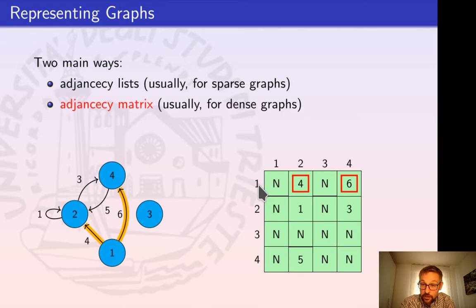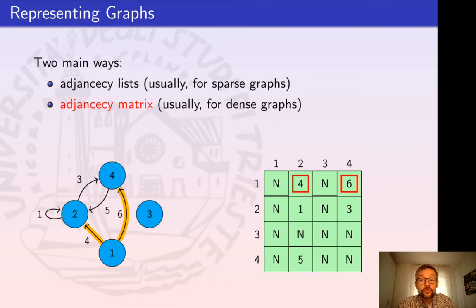So in row 1, column 2, we have a value which is 4, and in row 1, column 4, which represents the edge moving from 1 to 4, we have a 6, which is the label of the edge. Okay, so quite easy. And in the remaining part of the row, of course, we have an n, which is in this case a standard way to say, look, we don't have any value for that.